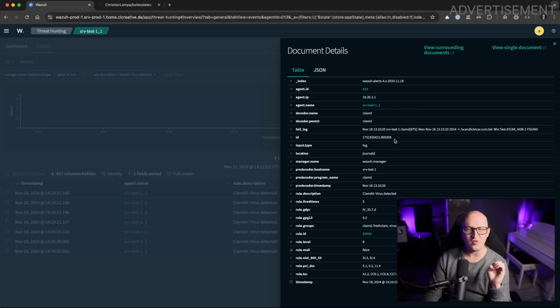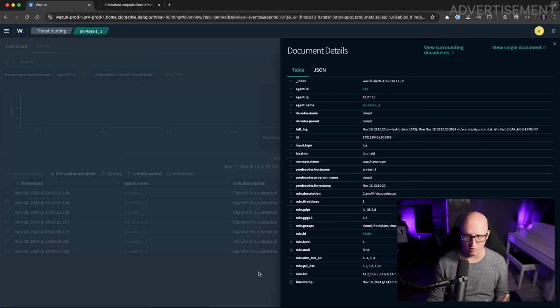Now, what's also interesting here to see is that Wazuh automatically logs this rule with a rule level 8. The worse or more critical the event is, the different rule level it will have. So dangerous things usually have a higher rule level and not so important things usually have a lower level. This is also an important value for the email generation and alerts later.